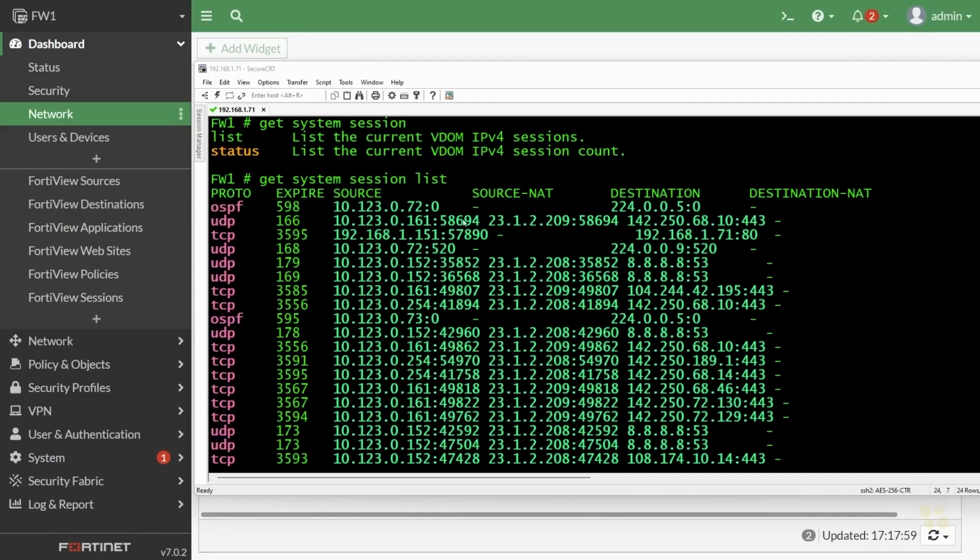Let me scroll up a little bit so we can see the headings for each of these columns. Here we have the source address and the destination address. If source NAT is involved, we have the source NAT. And if destination NAT is involved, which we don't have yet, the destination NAT information goes right here. So if we look for our 3 machines, here's an example of one right here. I'll put a little mark under .254. That's our generic Linux box. Then we have .161, our Windows machine, and our Kali Linux box is at .152. I didn't plan on it this way, but by George, those are all back-to-back right next to each other.